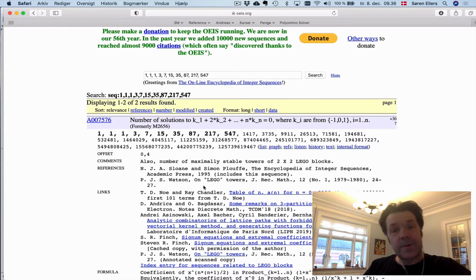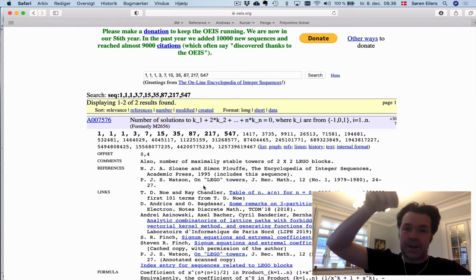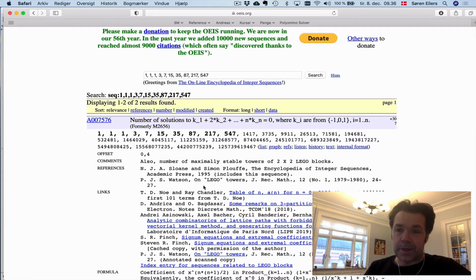Relative to the base one, when I'm moving the lower brick, I'm shifting a weight of n. Then at the next level, I'm shifting a weight of n minus 1, and so on until I'm at the very end, where I'm just shifting the brick at the very top. So this is fairly clearly the same. The number of solutions is exactly the number of choices where you go left, straight on top, or right, in a way such that the center of gravity is exactly on top of the base brick. So this is why this is the same.